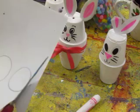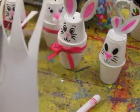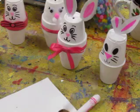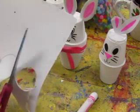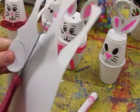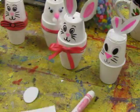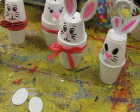And what I'm making is some feet. This is just an extra that you could put. You don't necessarily need it. I just think it looks cute. But like I said, you don't need to have this part. I'm just doing it as an example of stuff that you can add that are extras. Like this bow here, I didn't need the bow, but I did the bow just so you guys could have an idea if you want to do one.